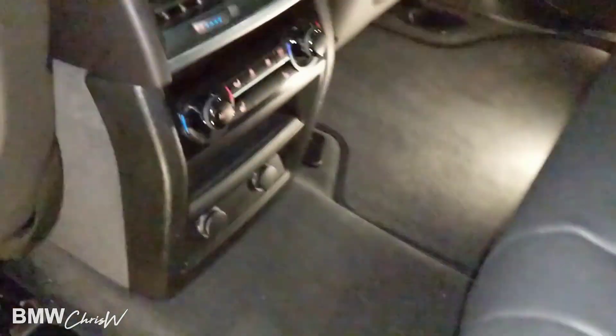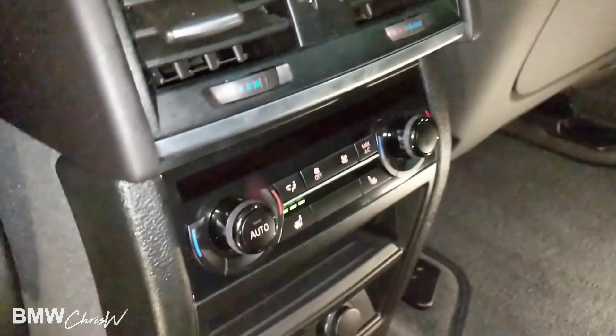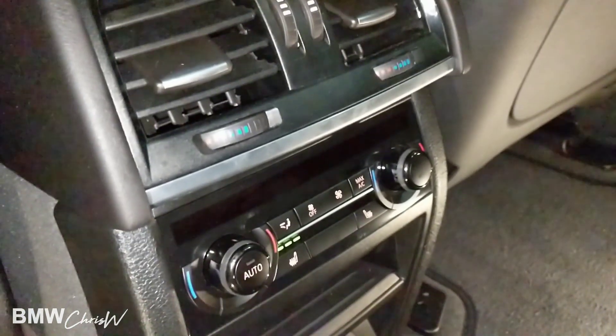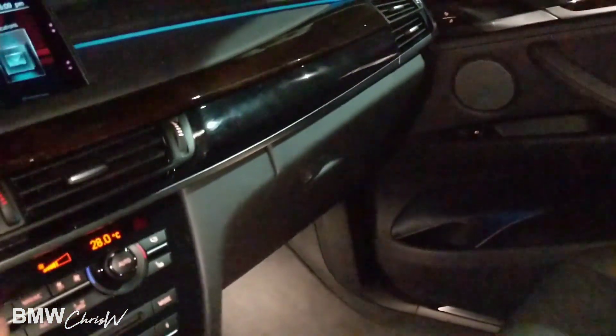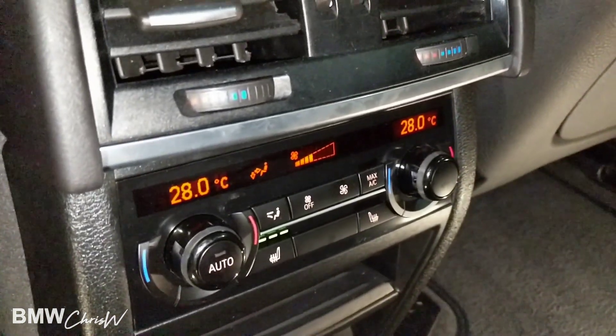These are your rear seats with heated rear seats and rear climate controls. You have to enable that at the front — if you hit sync, all the temperatures show up there. Here are the temperatures in the back; had the windshield defroster on but that's what it looks like. Rear sun shades as well.